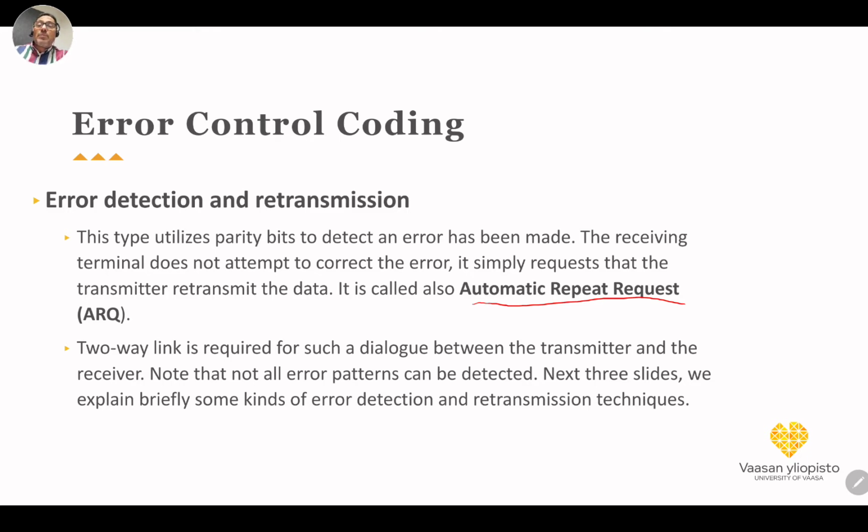If we want to increase the capability to detect and correct errors, usually we need to use more bits as redundant bits, so the coding rate becomes small. When the coding rate is small, we sacrifice some of the information bits, which means we reduce the throughput. So this is one major benefit of using automatic repeat request: we use a very small number of redundant bits, and we just detect if there is an error in the packet, so we don't try to correct that error.